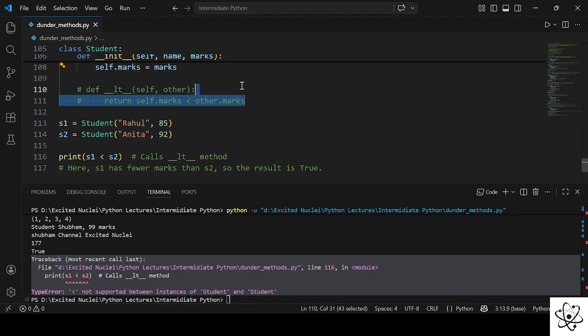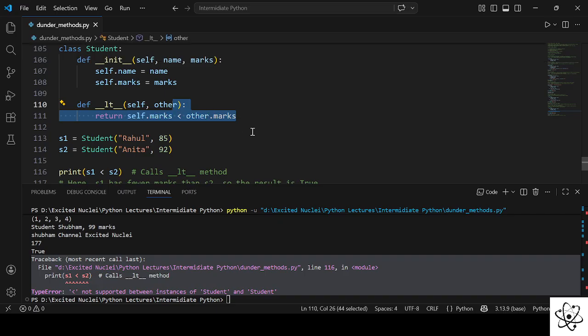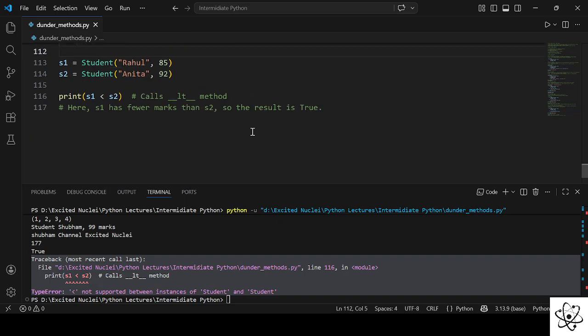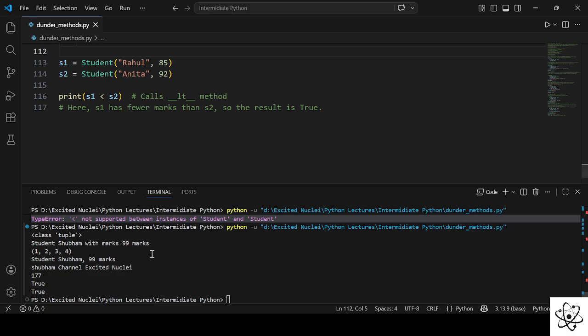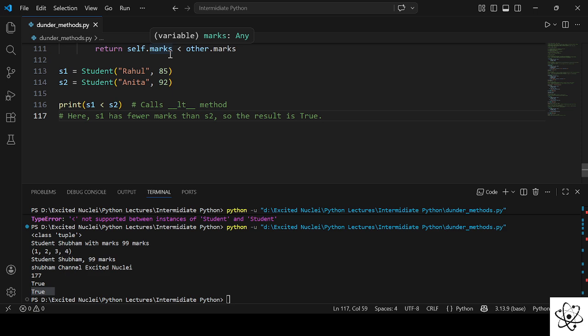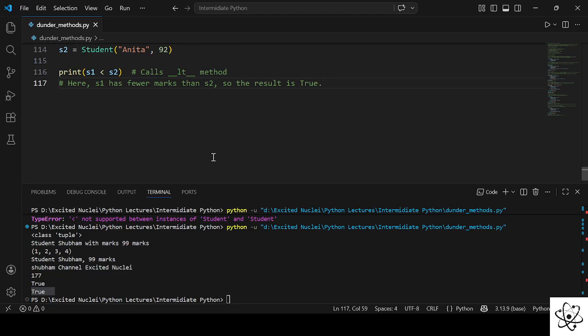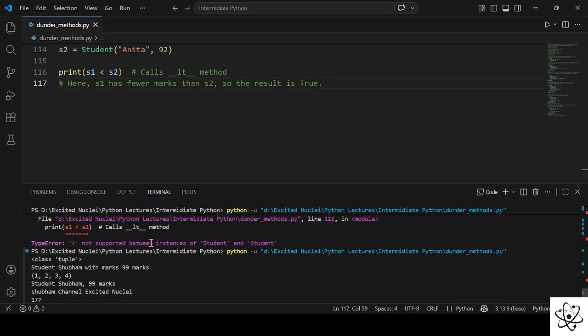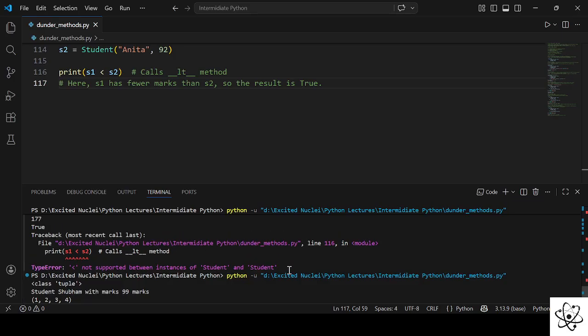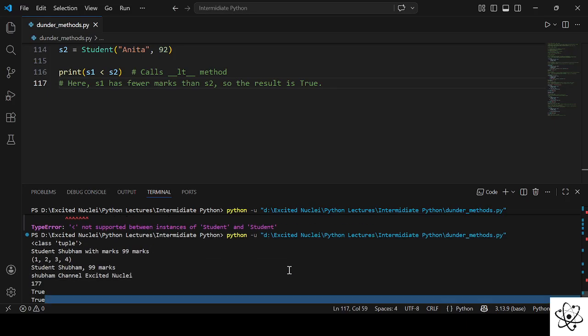What I'm trying to compare is the student marks, that means whether the S1 student has fewer marks than the S2 student. Now, when we run this, we get true. Why is that? Because we have defined student S1 with marks 85 and S2 with marks 92, so it is true, and that's why it is returning true. In the previous case, as you have seen, when we had not defined this LT method, it returned some kind of error.